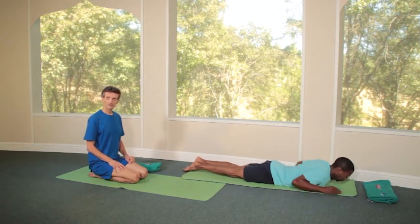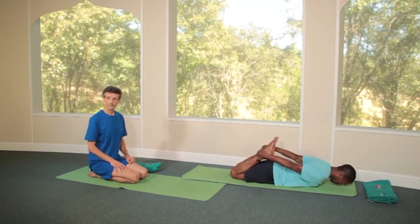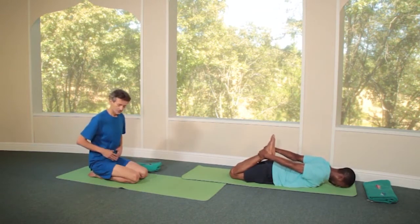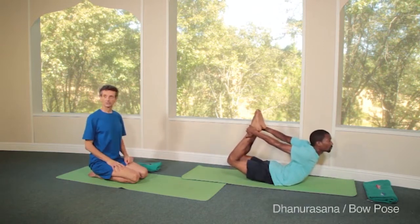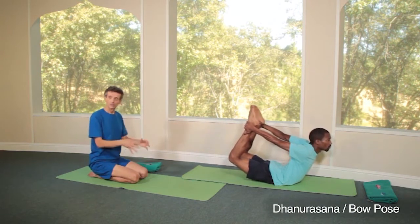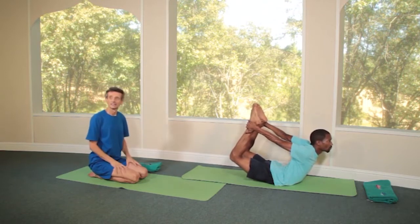And reach the arms back, bend your knees, grasp your ankles. Try not to let the knees splay too far apart in this asana. Pressing the pubic bone into the floor, inhaling, reach back through the legs, lift up. The whole body lifts up. Spine is the focal point of it all. Just energy charging into the spine.